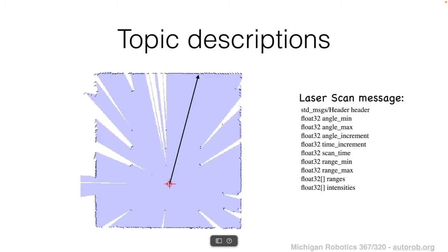Another example, on the iRobot, is a laser scan sensor. The laser scan sensor has a specific laser scan message associated with it. Any topic that is going to be publishing laser scan data or subscribing to laser scan data can expect data of this type, where you're going to have a set of, for example, the ranges, where this array is going to host the actual distances that are being sensed along the angles that the scanner is taking, and then you can see this additional metadata that's associated with each individual scan.